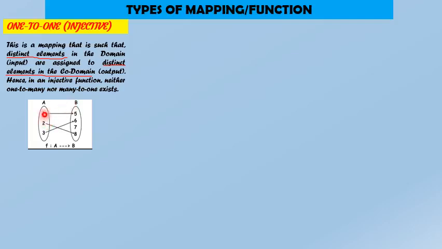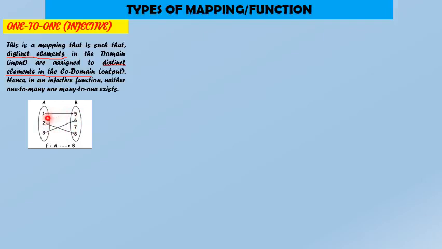Look at this. This 1, which is our pre-image in the domain, is assigned to 5 and not any other element, and no other element in this codomain is assigned to 1. So this input maps this output, and this output is also associated with this input. So the same thing applies to 2. 2 maps 8, then 3 maps what? 6. So in this case now, it is always one-to-one.